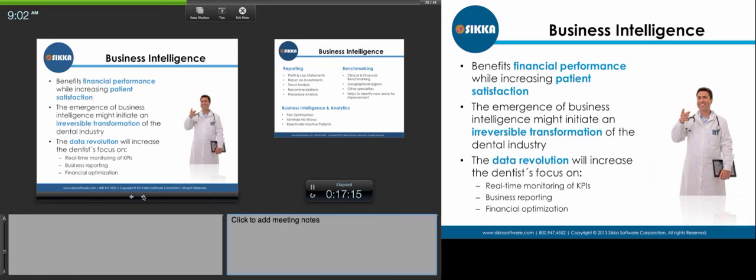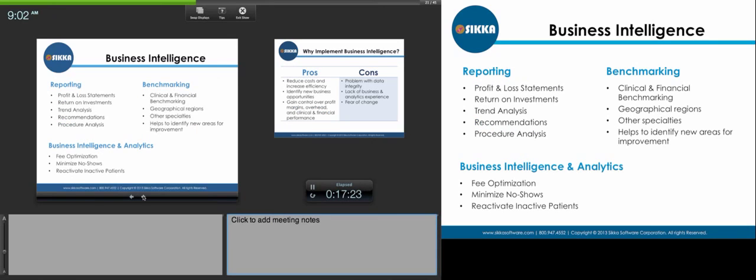So in summary, the next 2 slides, I wanted to talk to you about the 3 main angles of business intelligence: influencing financial performance, increasing patient satisfaction, and participating in the data revolution, which is really happening right now and helping people focus on real-time monitoring of KPIs, business reporting, and financial optimization.